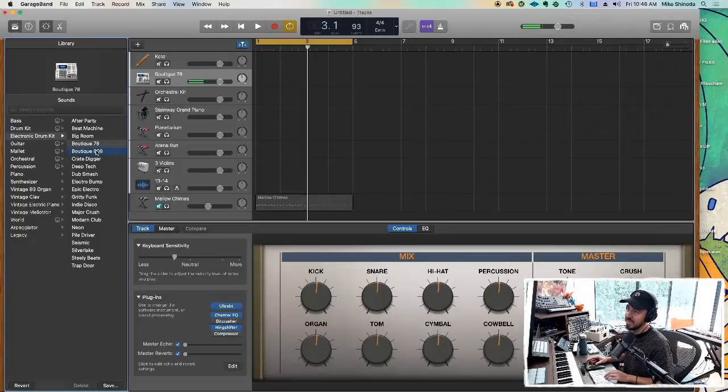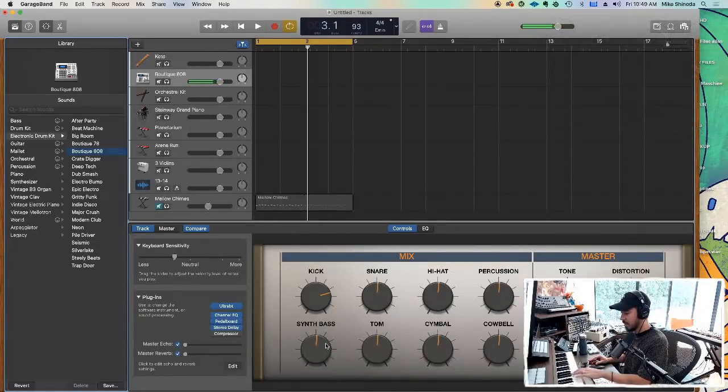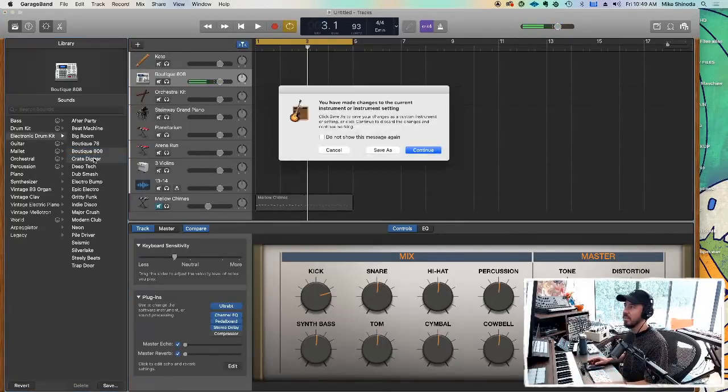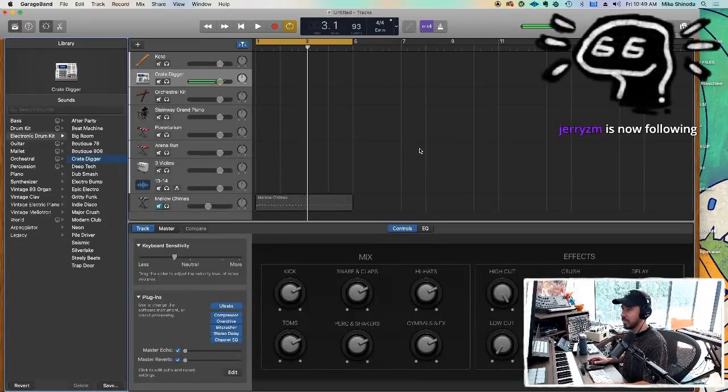The 78 is a specific drum unit, and so is the 808, obviously. Can I change the kick? Will it let me? This doesn't really sound like an 808. Those snares sound different than an 808 to me. This might work for Dilla as well.